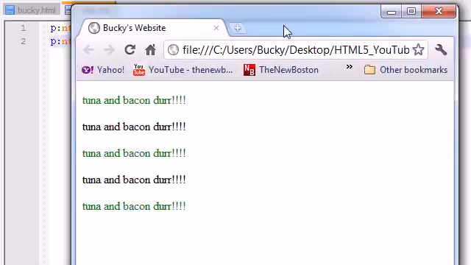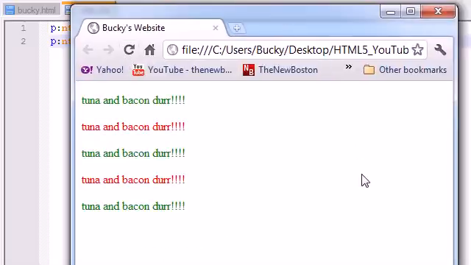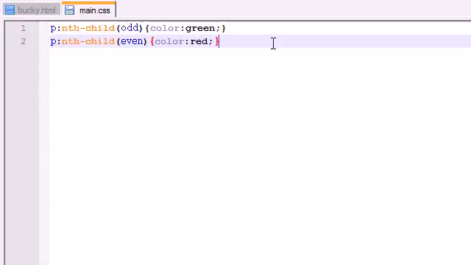So let's go ahead and change that and check it out. So every odd one is green, every even one is red. Another way this comes in handy is if you have a huge table, like if you have an auction site like eBay or something, you could have every other row a different color, and it's going to make your items a whole lot easier to see. So not only with paragraphs, but you can also apply this to table rows, and it's going to make your life a whole lot easier. So again, that's what they more commonly use the nth child for instead of just singling out one element.